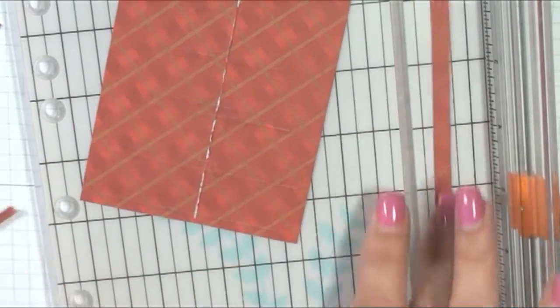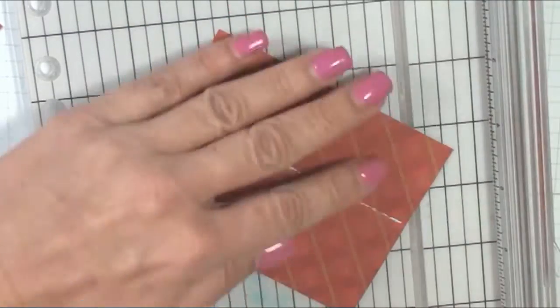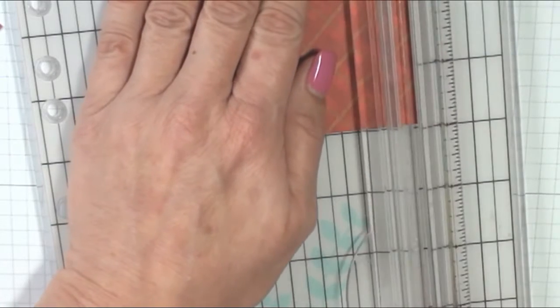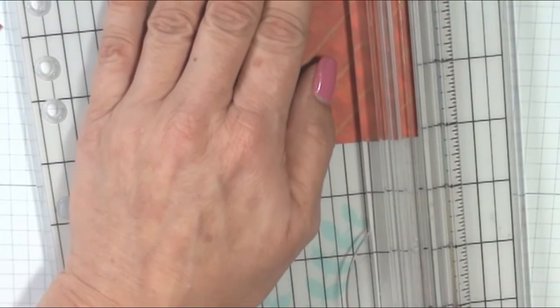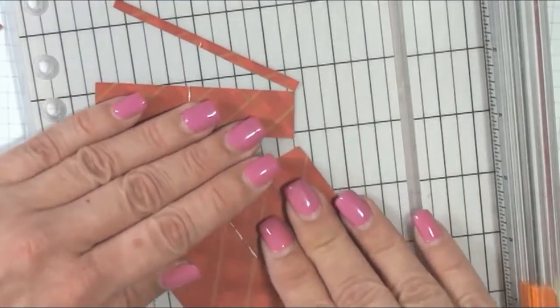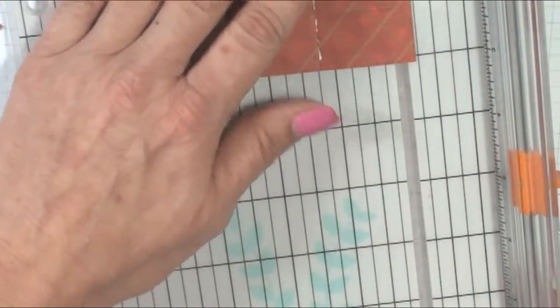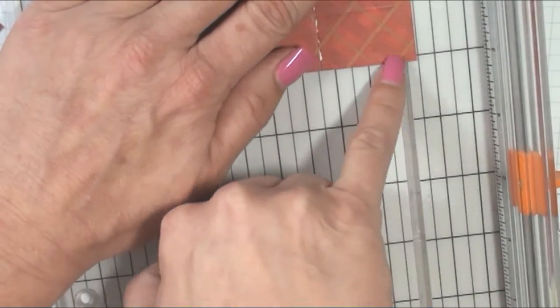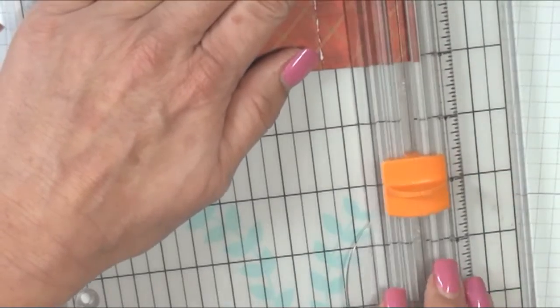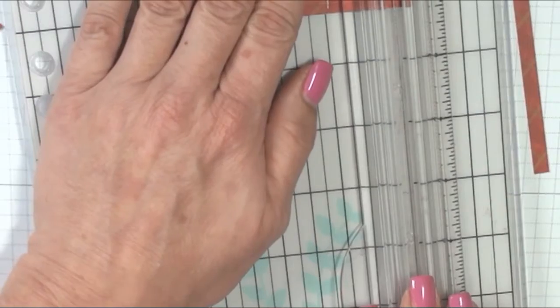Okay, and here's piece number 2. And I would rather do it this way than use my scissors because I'm going to get an expert, precise, nice looking cut. That's piece number 3. And where you're cutting, I've noticed it's easier if you start with what's closest to you. But sometimes at the top too, it's just a piece by piece wing it situation where you can see the paper better and everything.